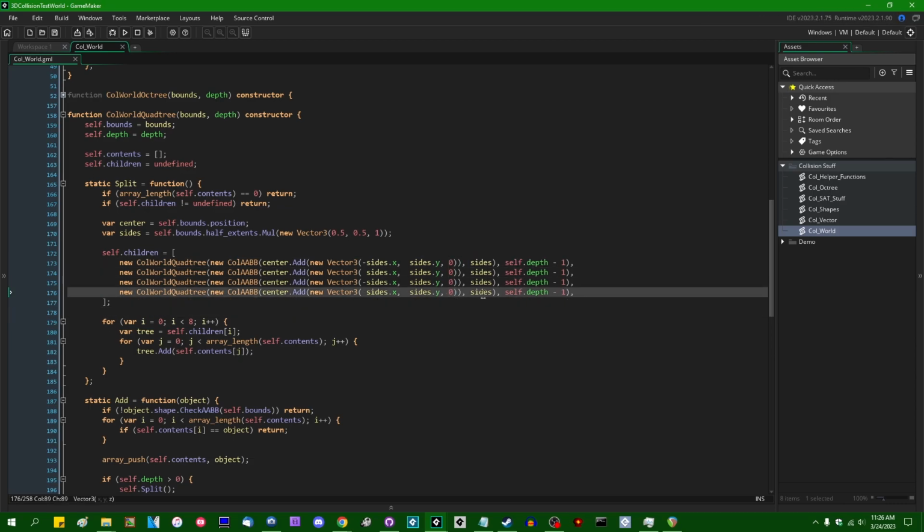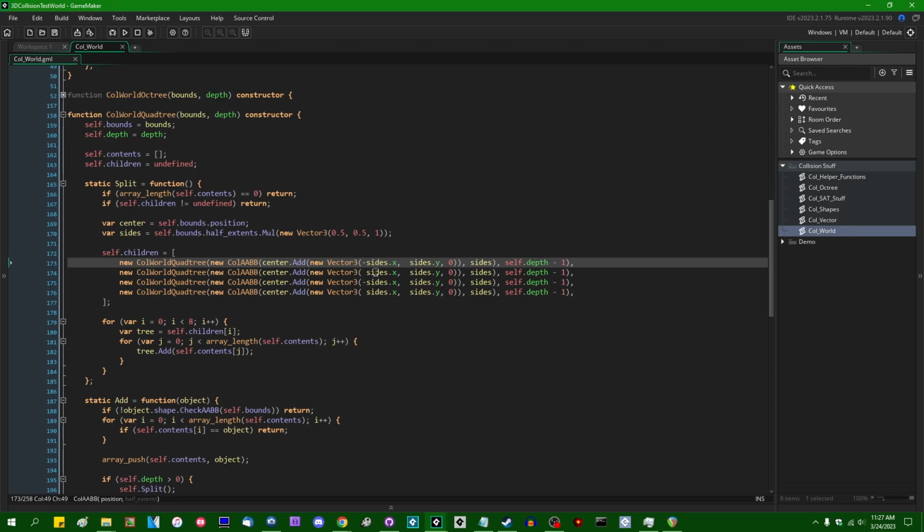All right, so it's just going to be a new call world quadtree containing a new call add at position center.add new vector 3 negative sides x, sides y, 0 to the center. The size is going to be the bounds cut in half. The recursion depth is going to be our own recursion depth minus 1.